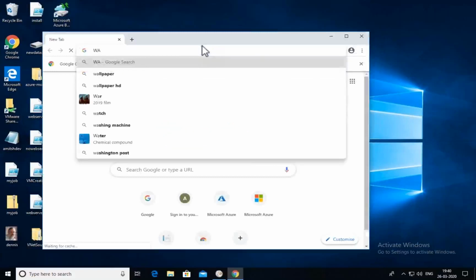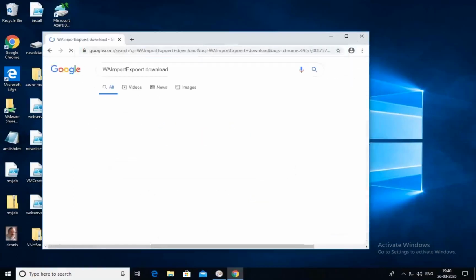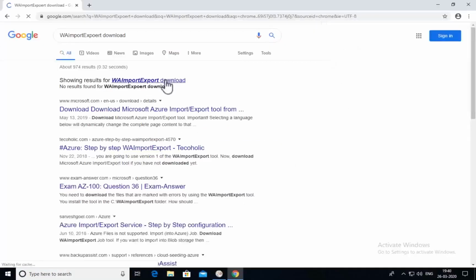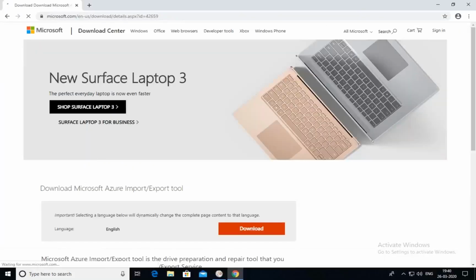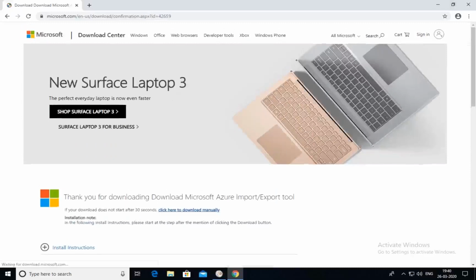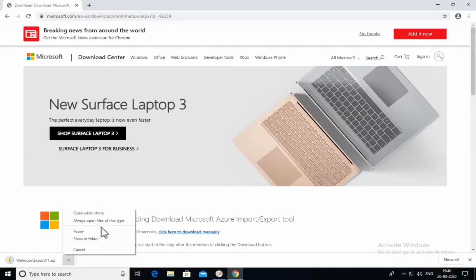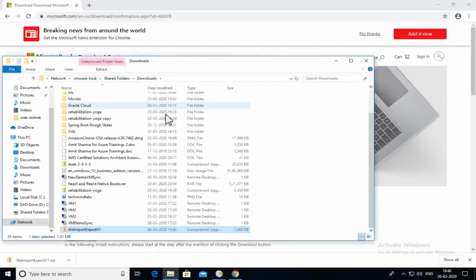I'll search for WA import export download. I'm considering this is my local machine. So I'm downloading that tool, the import and export tool. After downloading the tool, I'll extract it.